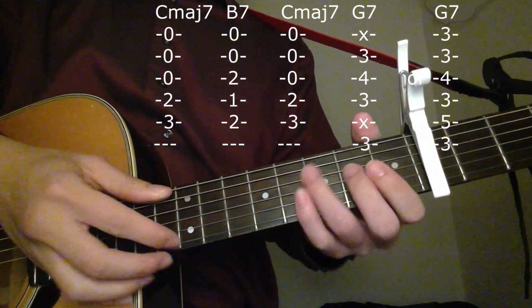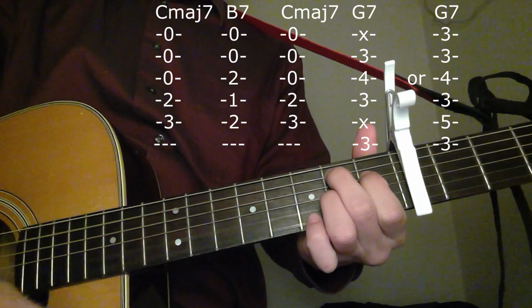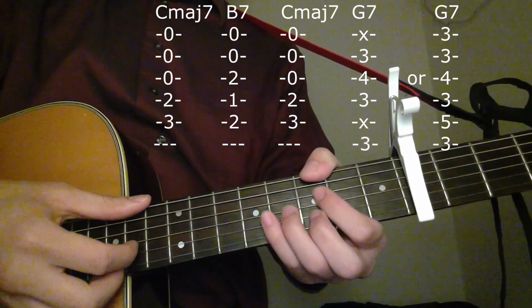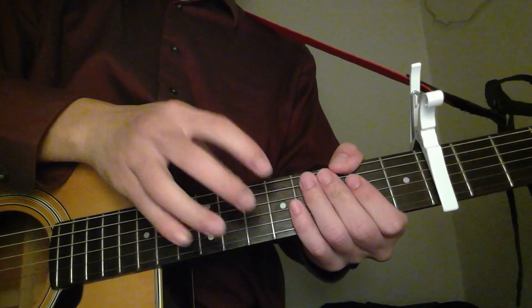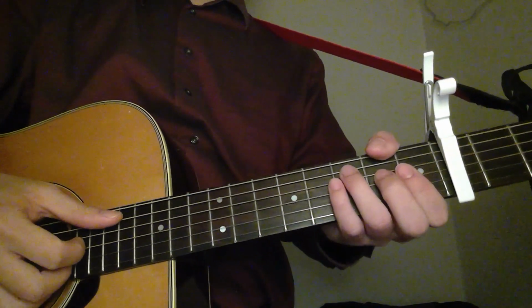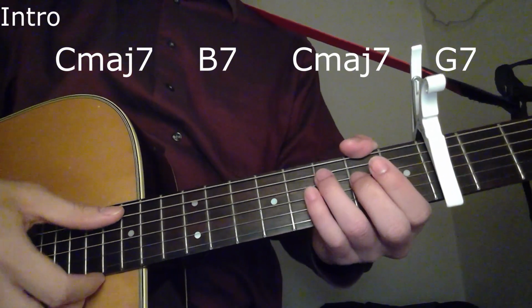Played in sequence, it sounds like this. The whole song is that progression just played in different rhythms. So we'll get to the intro. The intro of the song is just the chords ringing out.